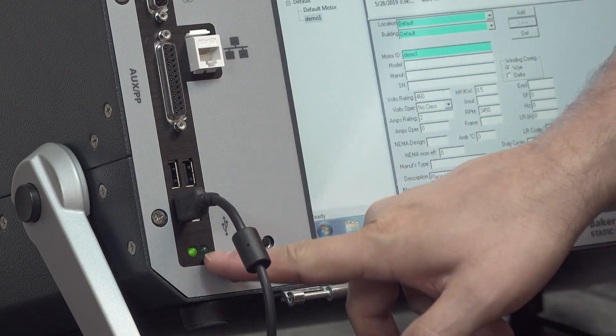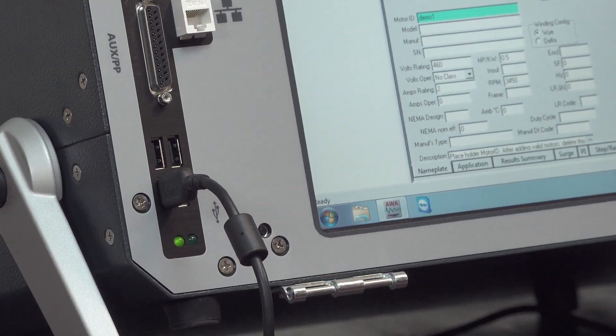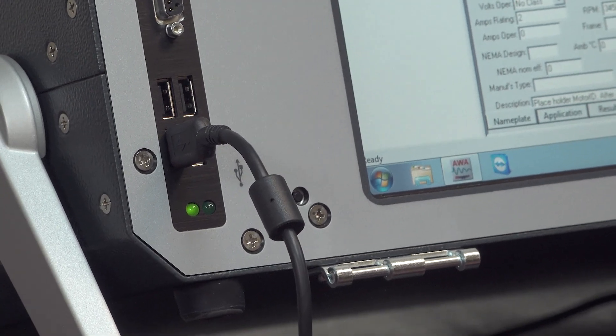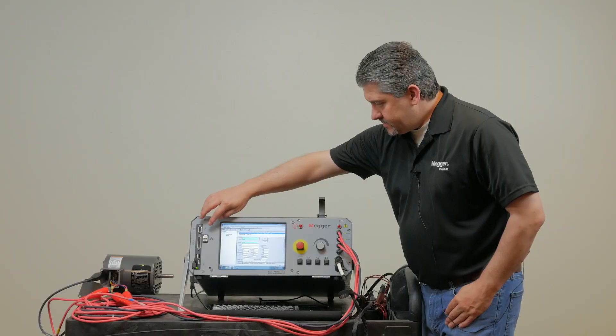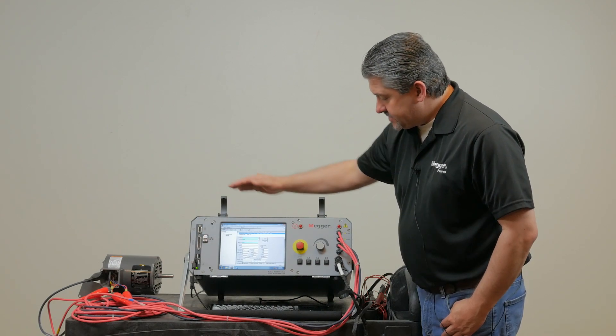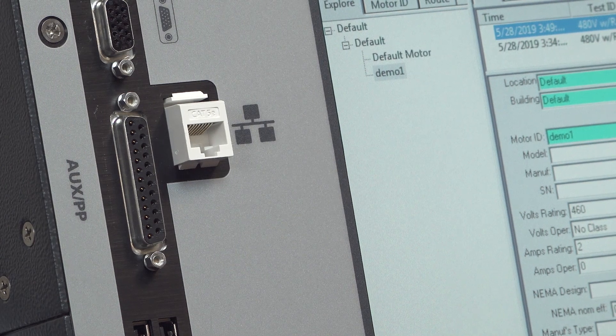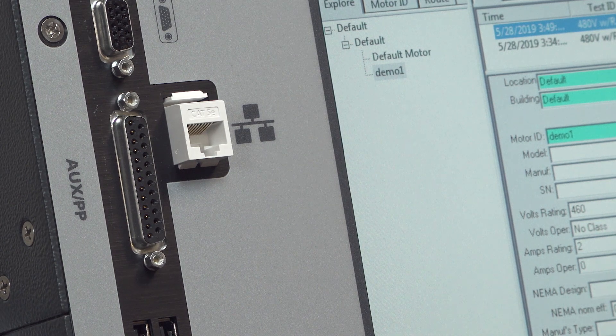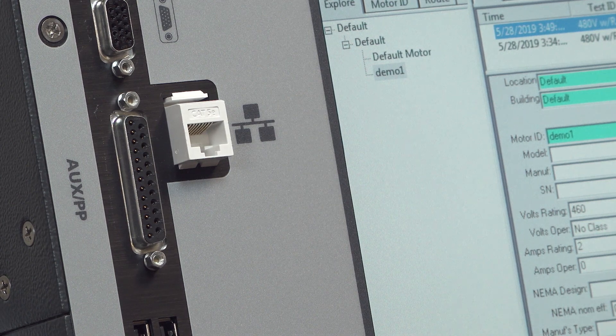Below the USBs, we have two indicating lights, one for the hard drive and one for the computer power. Finally, on the left side we have an Ethernet connector used to connect the tester to a network so that if you want to store data remotely on a server, you can do that.